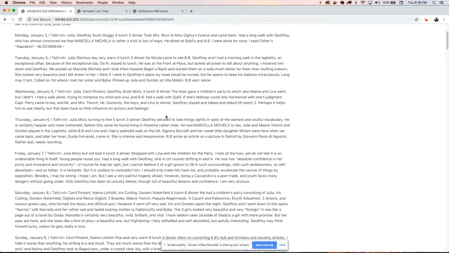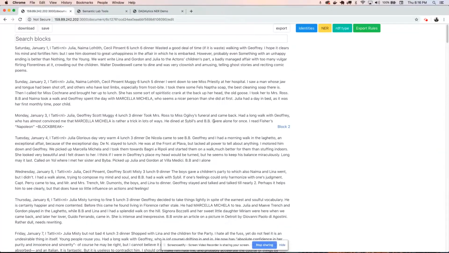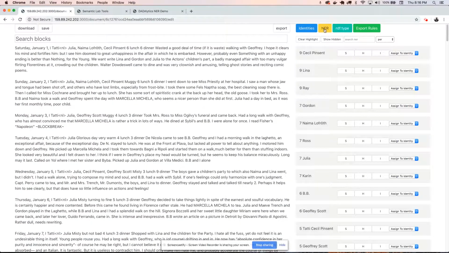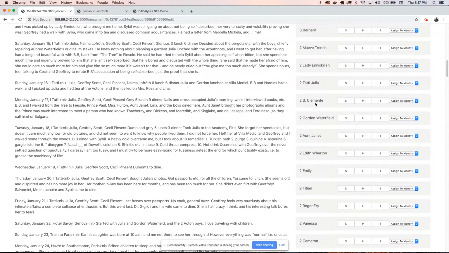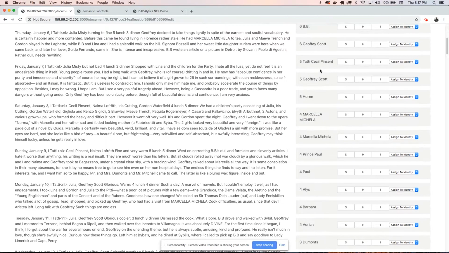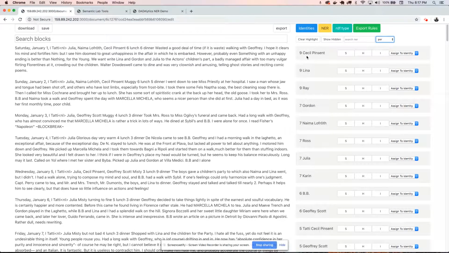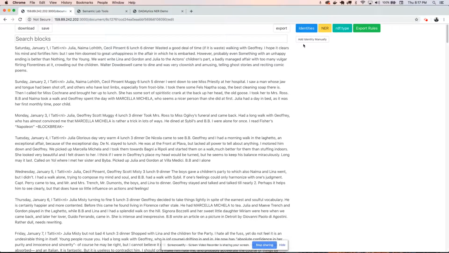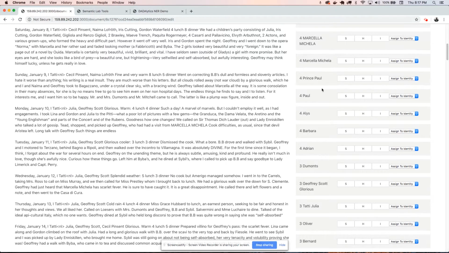Each block is here represented, and you can look at the results of the NER process. It sent all this text up to the NER server, and it returned all these entities that the server thought it found. And you can sort by people, organizations, locations, etc. The process of this step is that you want to define identities. Identities are like the final entities in the document. Once those identities are defined, you can start building relationships between them and other identities. This NER tab is just basically all the text it found.